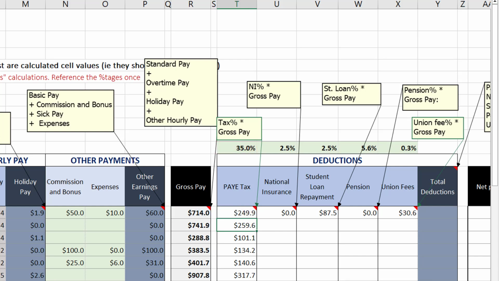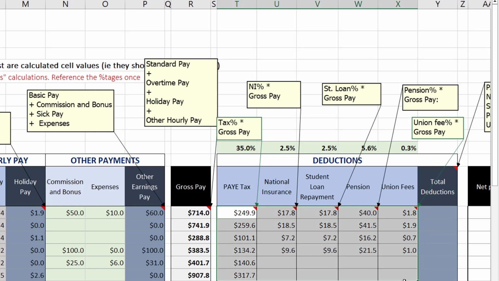So if we press enter and check again, let's drag this just to make sure everything is still working fine. Okay, nothing changed. If I double click, is it still working? Yes. Is it still working? Yes. Now, if I drag this to the right, you see something has happened there. Let's check with the very last one. Double click in there. You see it is referencing the correct percentage deduction, and it's still tied to the gross pay, even though we drag to the right. So it looks okay now. We can select the whole of these and drag downwards to copy across the formula.